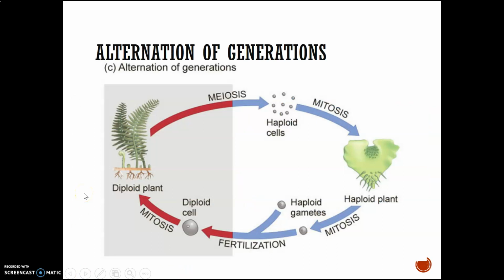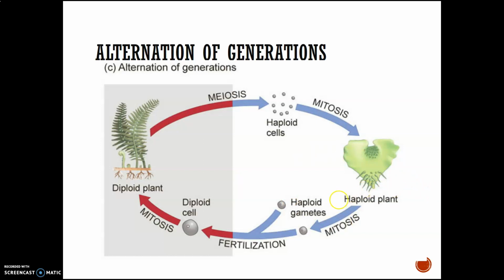So all of these plants that we've talked about so far have this alternation of generations. Start with a diploid plant, meaning it's got two copies of every gene, or its full genome. It would produce spores that are haploid, that have half of the genome, or half the number of chromosomes. Those find a place to grow. They produce a haploid plant that has still half of the chromosomes.